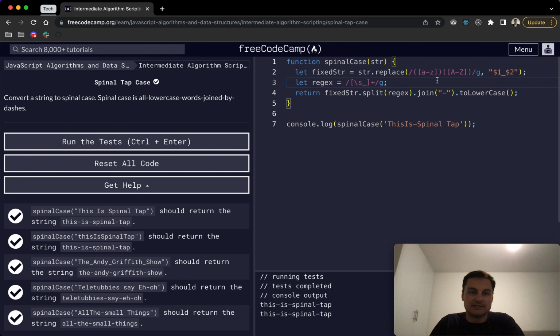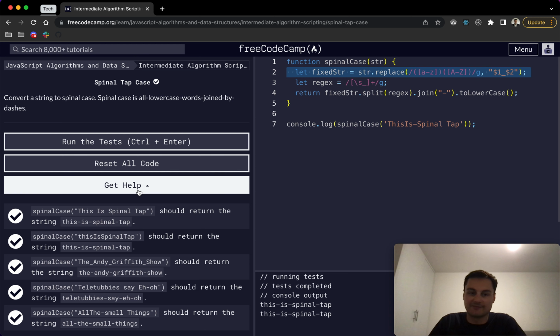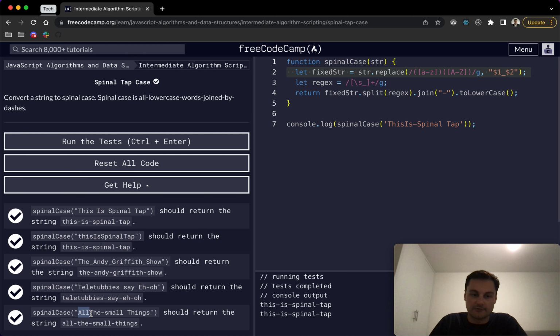So that is how I certainly solved this Spinal Tap Case algorithm, I guess. Let me know if you have a better solution. I'm sure there might be a one-liner regex to do all of that. I couldn't think of a solution, and obviously I don't want to go through doing loops or anything. But yeah, I think regex is quite nice in this instance, where ideally I wouldn't have to do all of this if there wasn't the use case where it goes from lowercase to uppercase. That I had to look up, but otherwise, yeah, you can split and join and then toLowerCase the string that we're passing in. But yeah, that's my solution anyway.